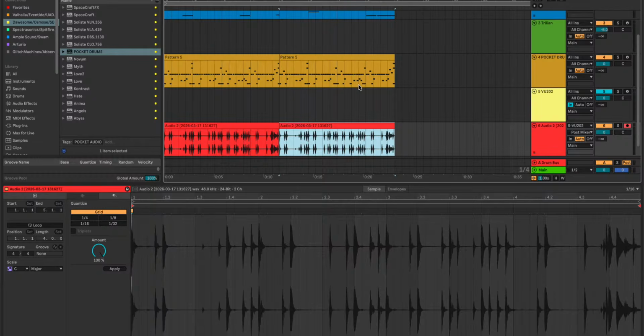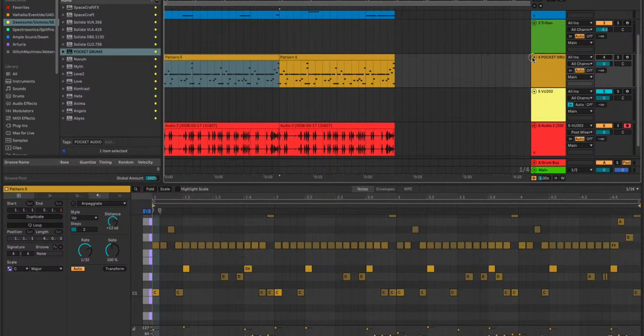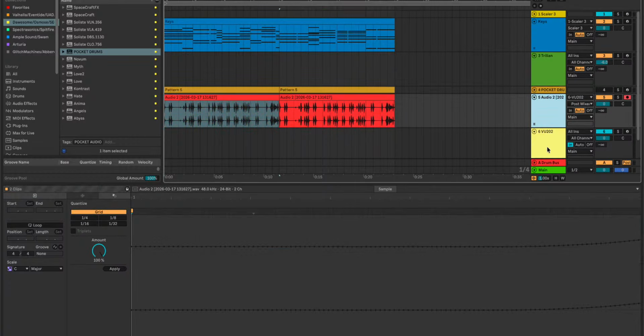Before you do this though, I personally would go in and make sure you get all your levels here varied or whatever you want to do, because once you bake it, it's done, right? It's what you got. That's why MIDI is cool, because it's not baked. You can kind of go back and adjust. So there it is, baked using VU.